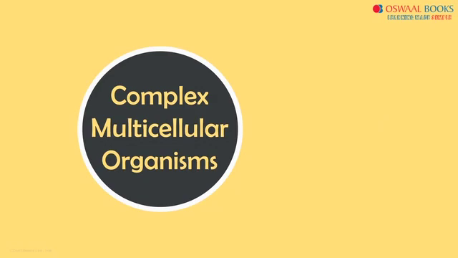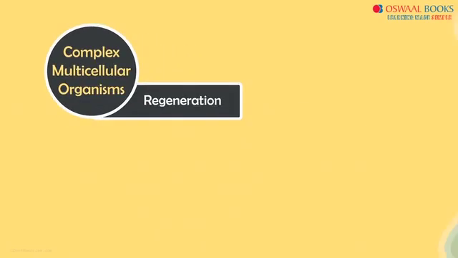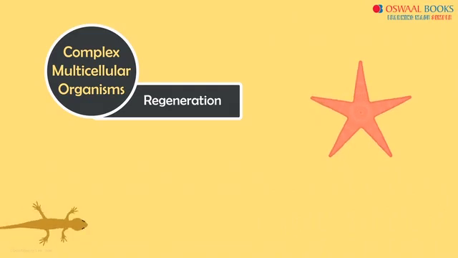Do you know what it is called? Regeneration. And what do you think is the meaning of this term? Have a look at the word. Regenerate are the two parts of this term. In this process, organisms like lizards and starfish regenerate their lost body parts. Yes, you heard me right. Regenerate their lost body parts.